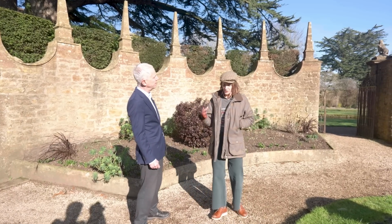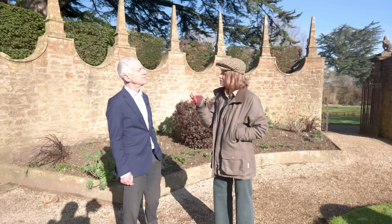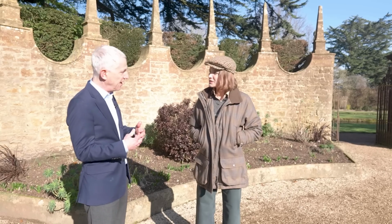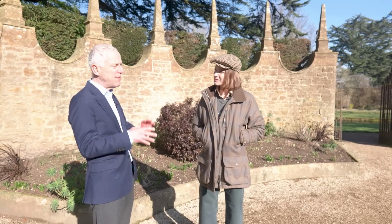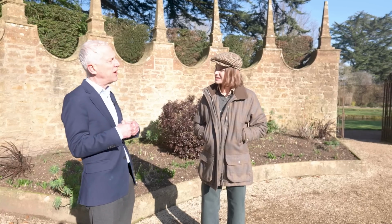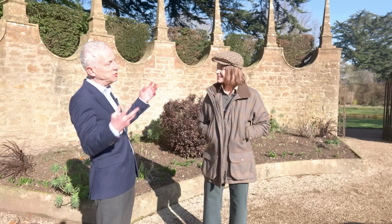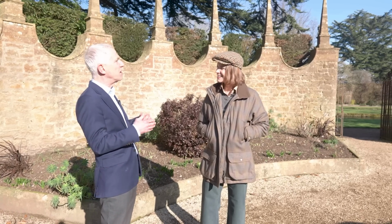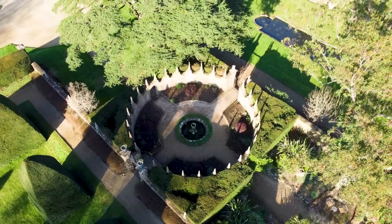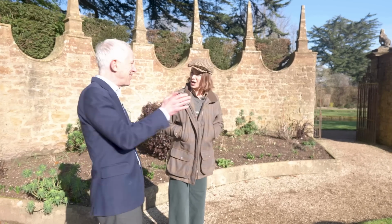Fantastic. And the garden, has it evolved over the years? Obviously it has, but can you give me a little bit of history around it? Of course. The designer was a man called Inigo Thomas, and he was an amazing man, a real thinker and designer, architect and so on. He drew inspiration from the Renaissance, from the Elizabethan era. He drew it all together, and he had this idea of outdoor rooms. So this is the room, as it were, at the heart of the outdoors, and we can go into each of the little doorways around the edge.